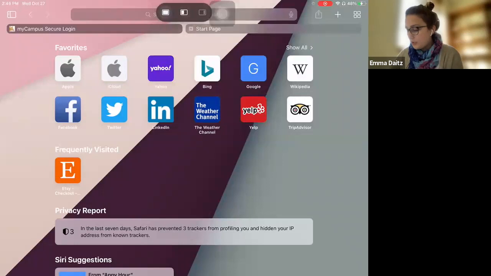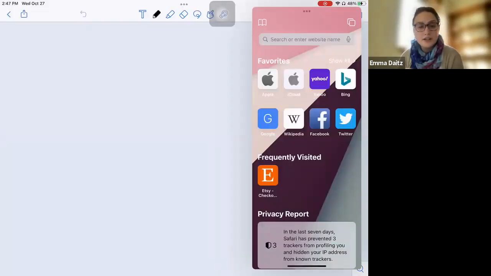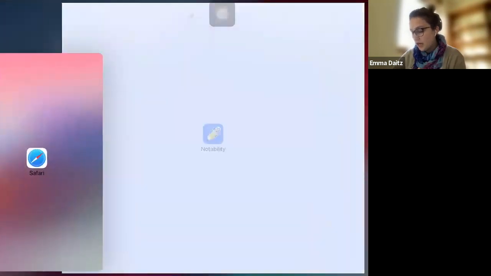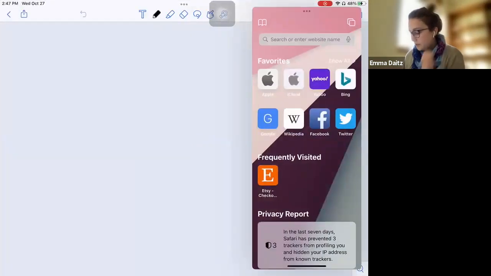And then I'm going to go into slide over. So I'm going to do the same thing. I've got Safari over here, and I'm going to open Notability. Whatever app is on top, the one that you're starting with, it actually makes it a little spot that basically is on top of the other item. And I just actually moved it over so it's split view. And now it's slide over. So it's just a small little window on top of the existing app. I don't use this all that often. I use split view way more, but still helpful to know.